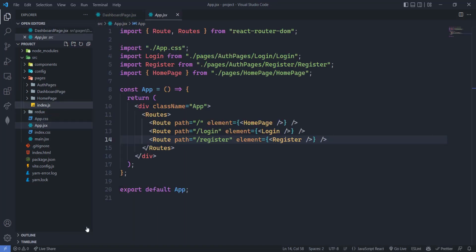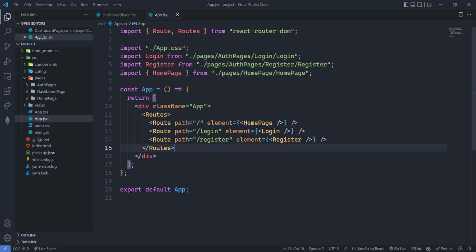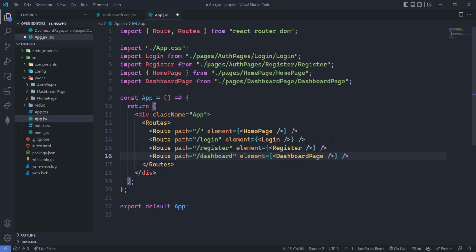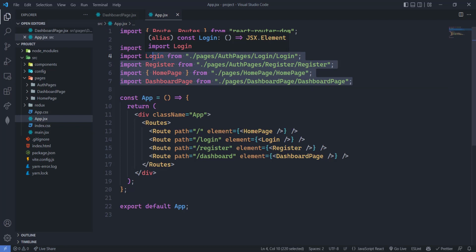Just save this, and now we go to app.jsx, where we have to create the route. First of all, we have to import the dashboard page from pages, and here we are going to implement the route for the dashboard page. Now you can see that from pages only we are importing four things, and there can be many more pages. So we are covering four lines for that. How can we import all of this in one import, in one line?